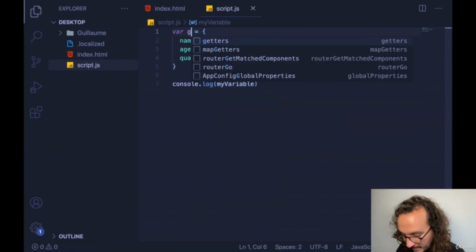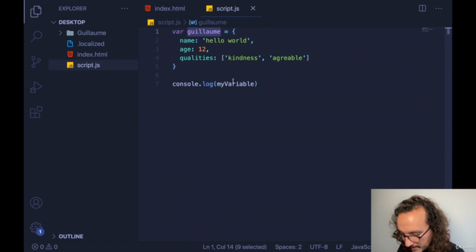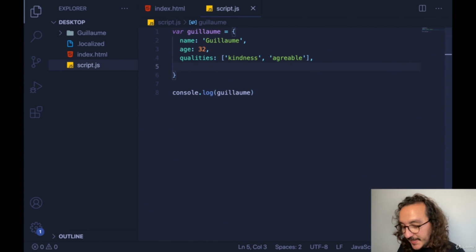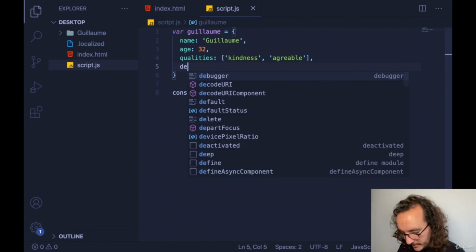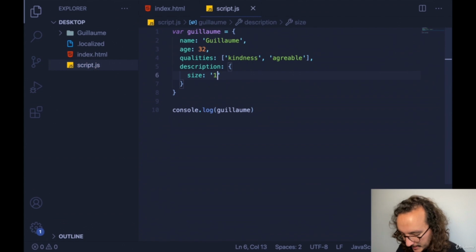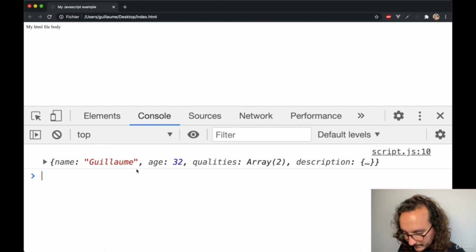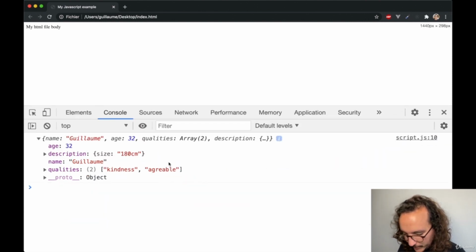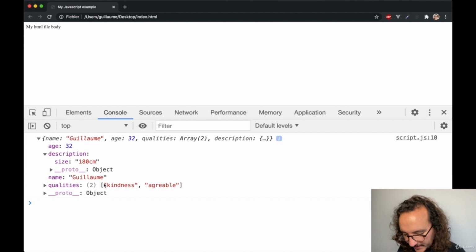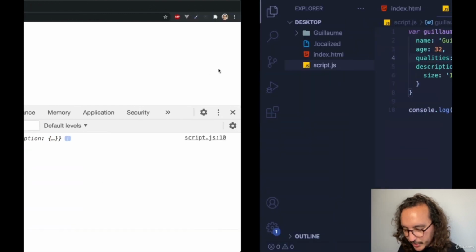So basically, if here I'm going to put Guillaume, so me, I could change here and put name Guillaume, okay, and here my age is 32, and qualities, etc. And also this object could contain another object, like description, and let's say, there we go. And if I update, there we go. So I'm going to unzoom. We see that the object is containing many descriptions.